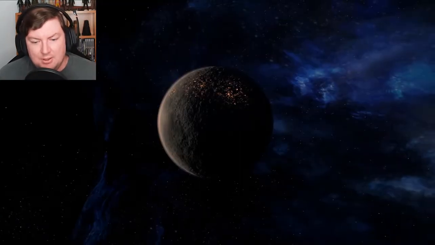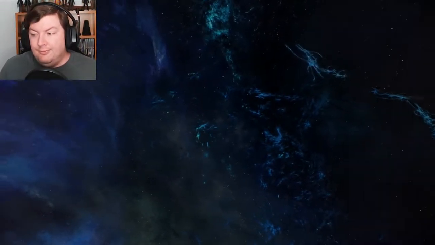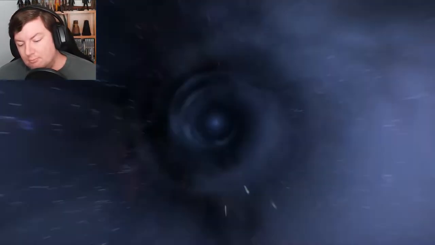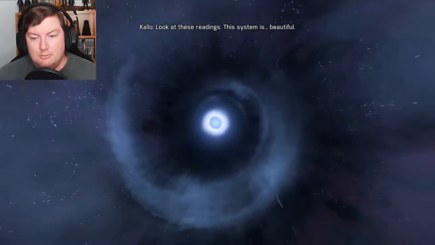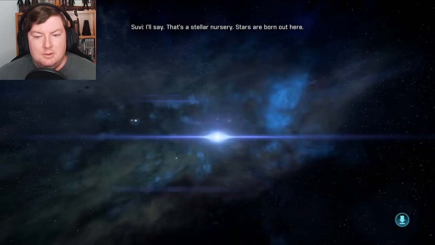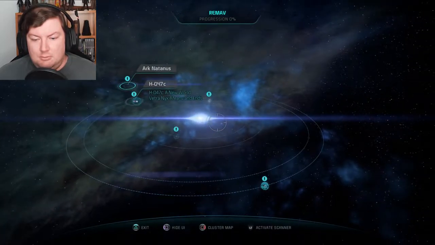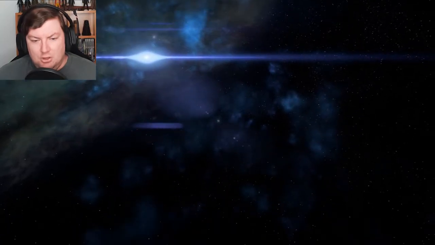Alright, Vetra, let's get your loyalty mission out of the way. Look at these readings. The system is beautiful. I'll say, that's a stellar nursery. Stars are born out here. Good to know.